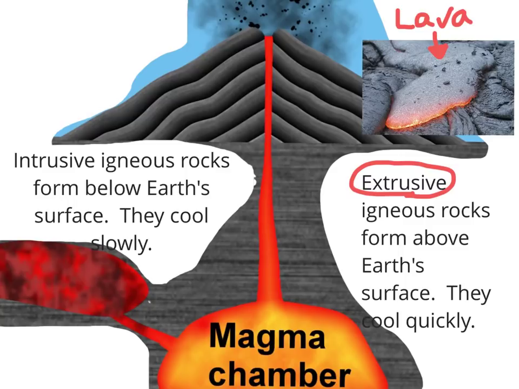What you might not realize is that sometimes material from the volcano never actually gets out of the ground. We give it a different name. When it doesn't come out of the ground, we call the material magma. And when it cools off without ever coming out from under the ground, it cools off much more slowly. It's still considered an igneous rock, but because it is cooling off more slowly and under the ground, we give it a different name. We call it an intrusive igneous rock, and it looks different from the extrusive igneous rocks.